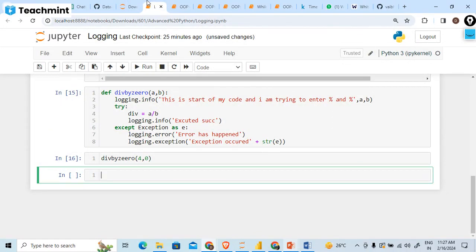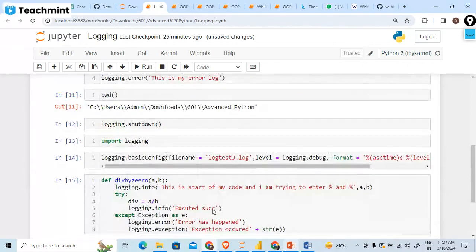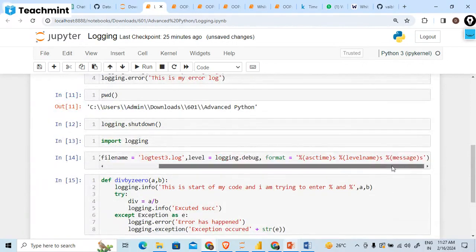That file must be created here. No, no. There is nothing. We should at least get our error message. Anything here.